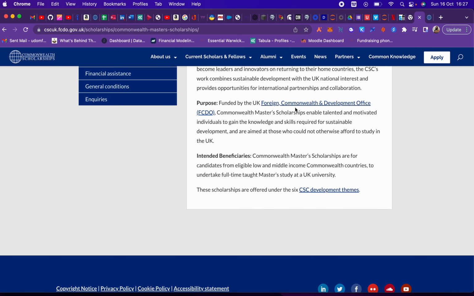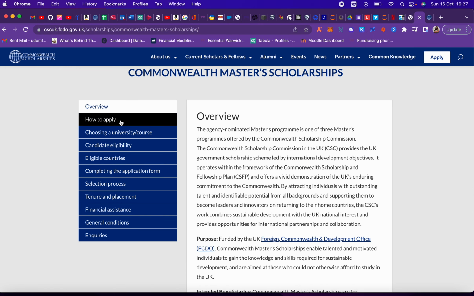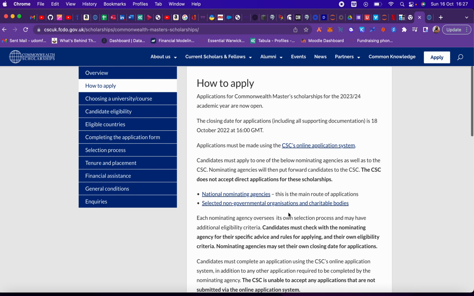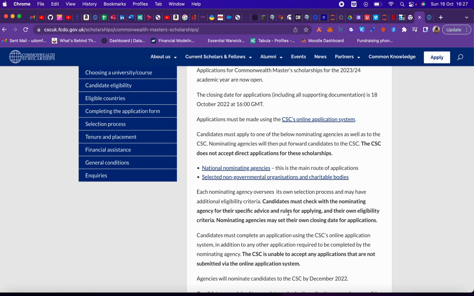Let's go back to the application process itself. How do you apply? Like I mentioned, in the Commonwealth Master's Scholarships, there are various nominating bodies depending on the country you're coming from. So for my country, Nigeria, there are 4 nominating bodies. We have the FSB, which is the Federal Scholarship Board. We have FAWE, we have HALI, and then we have one other nominating agency that is for disabled people.